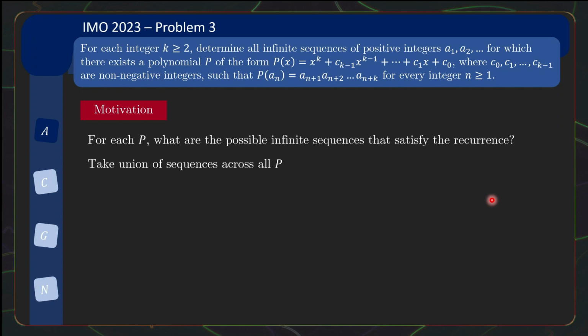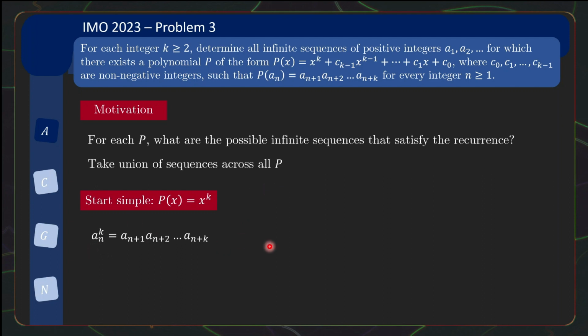And once you phrase the problem this way, that leads you to consider, can I start thinking about the problem with some simple P's? So start simple. Let's consider the polynomial P(x) equals to x to the k. What are the possible infinite sequences that will satisfy this recurrence? Well, if I write the recurrence out directly, I have this expression here. And this is a product of k terms. This is a product of k terms. So you expect some terms to be bigger than, some terms to be smaller than, or some terms equal with a_n. But what happens if all of them are bigger than a_n?